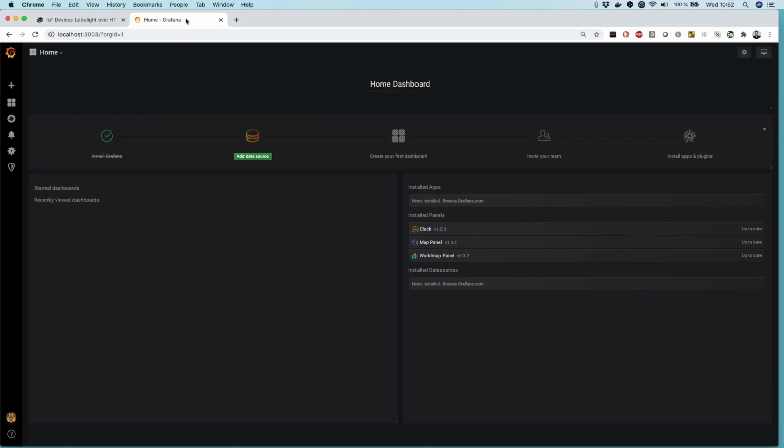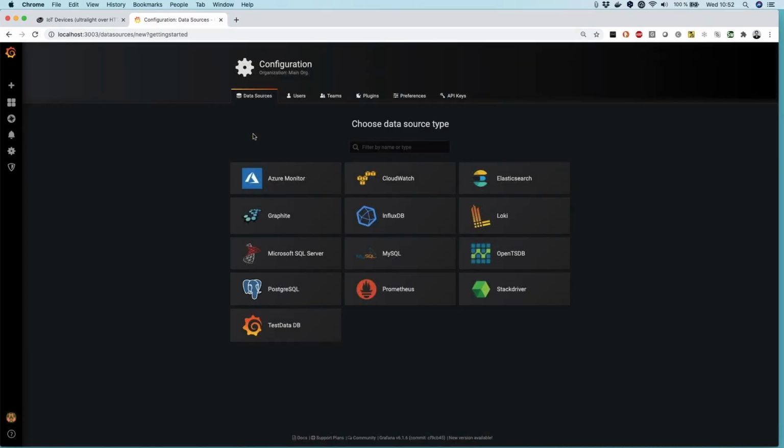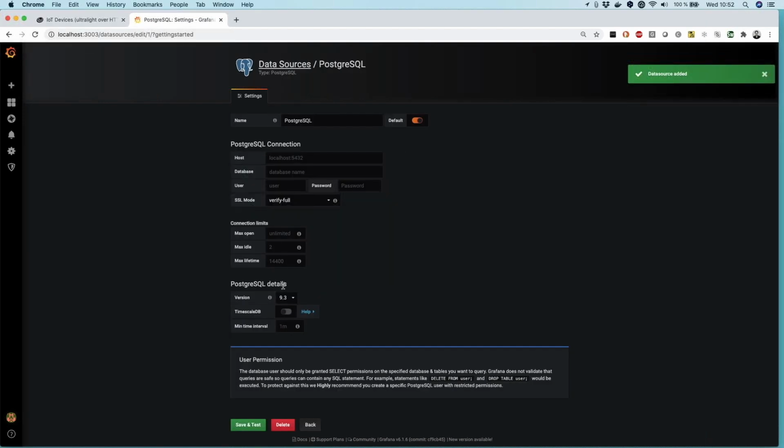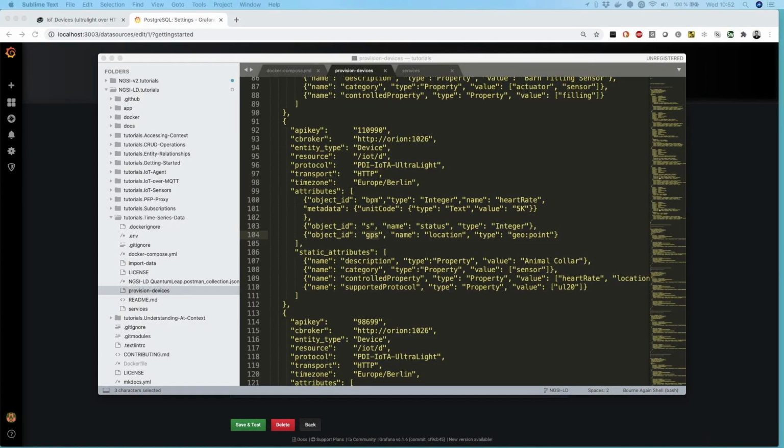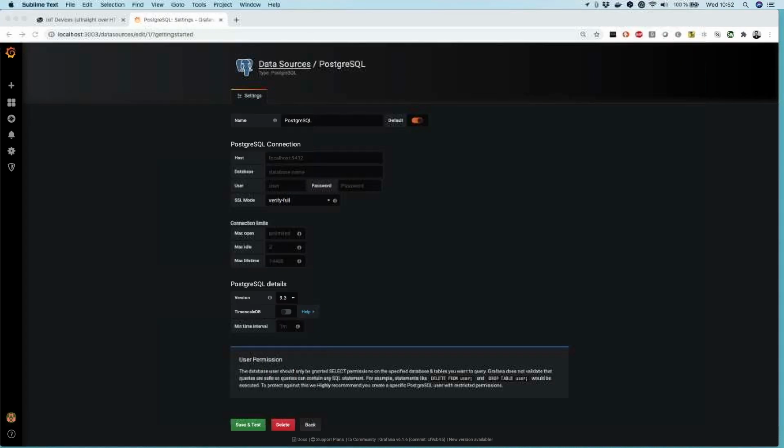In Grafana, the first thing you'd need to do is to configure your data source. Now, the data source in question is a CrateDB data source, which is not one of the standard ones you've got. However, it is the equivalent of a Postgres. So I need to get my values in there. So just a minute. Move that across back here.